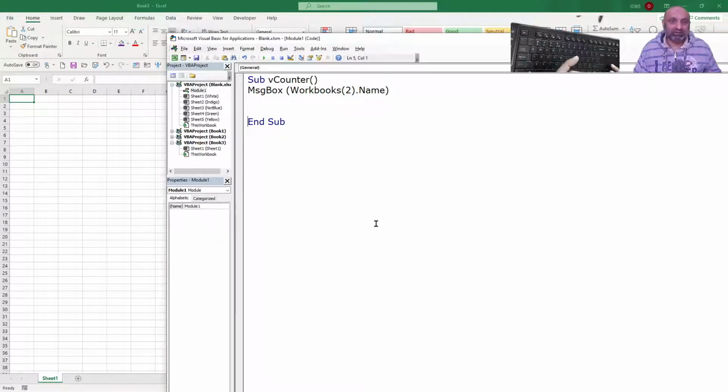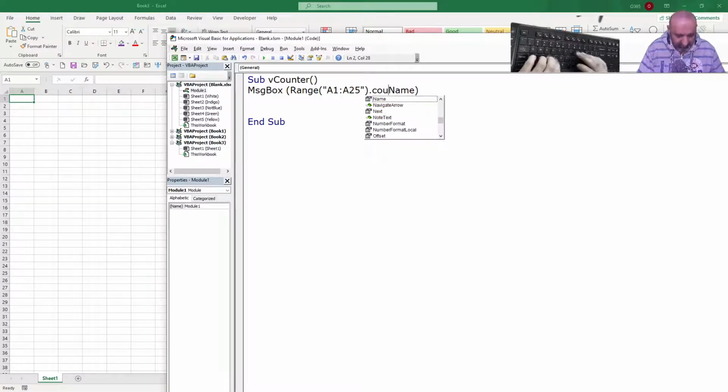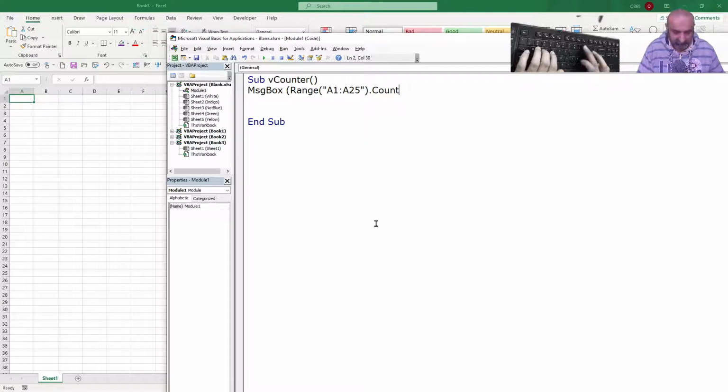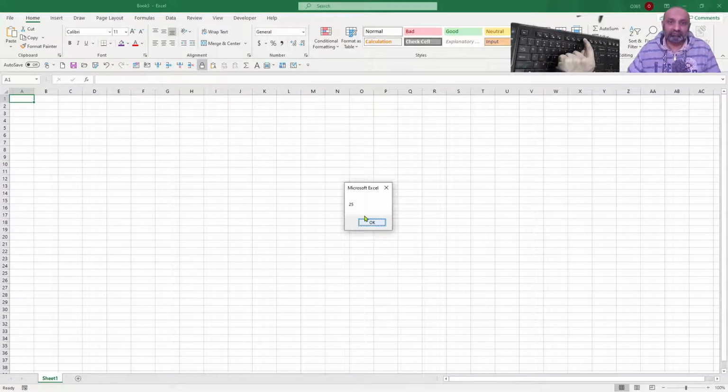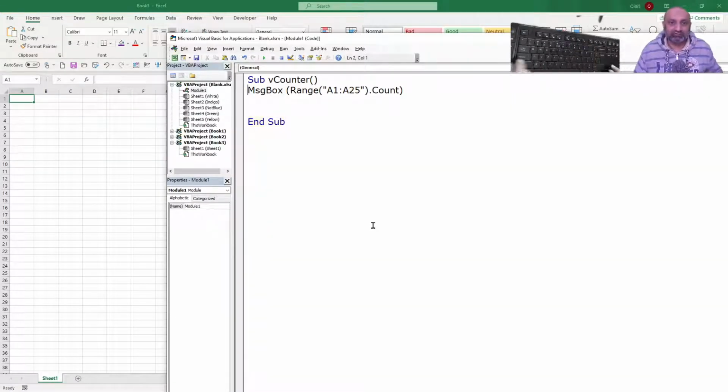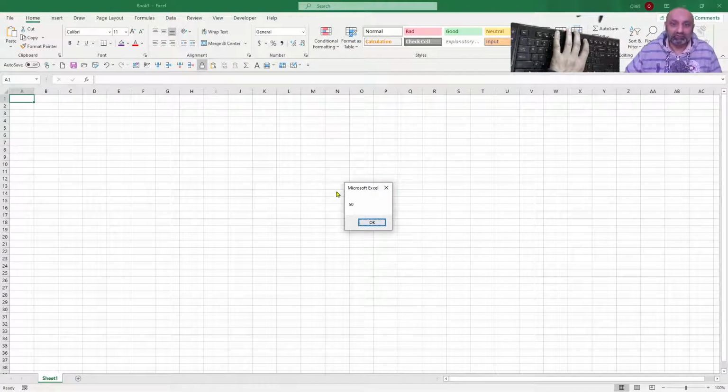So how about counting cells in a range? Let's say Range("A1:A25").Count. So if I count this range, this will give me 25, and if I change the range to A1 to B25, now my cell count will be 50.